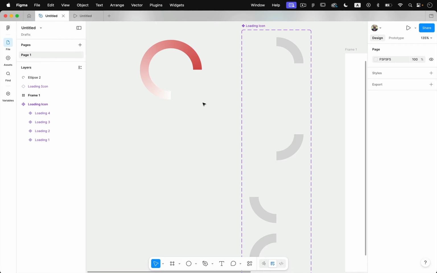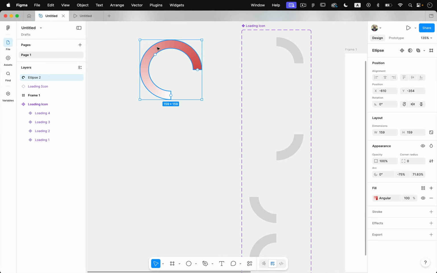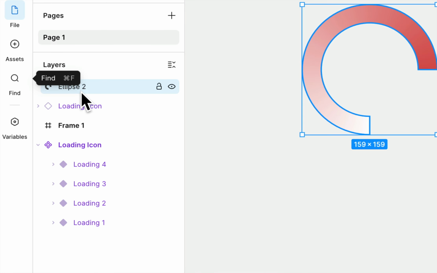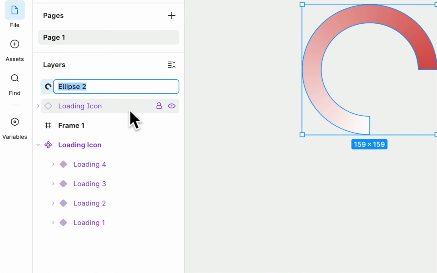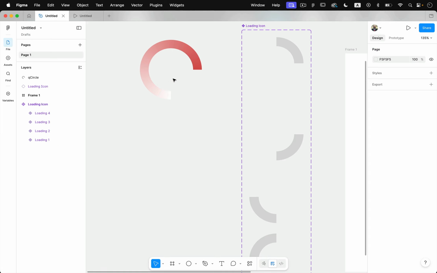Let's make our different variations. Remember, when we draw it off, it needs to have the same name. This time I'm going to call this my Q circle. Q circle, haha, because it's a quarter circle.